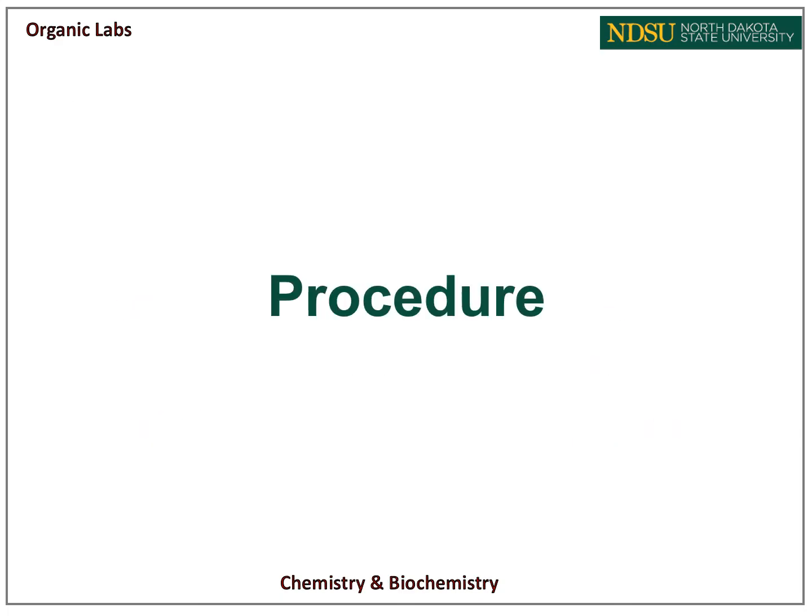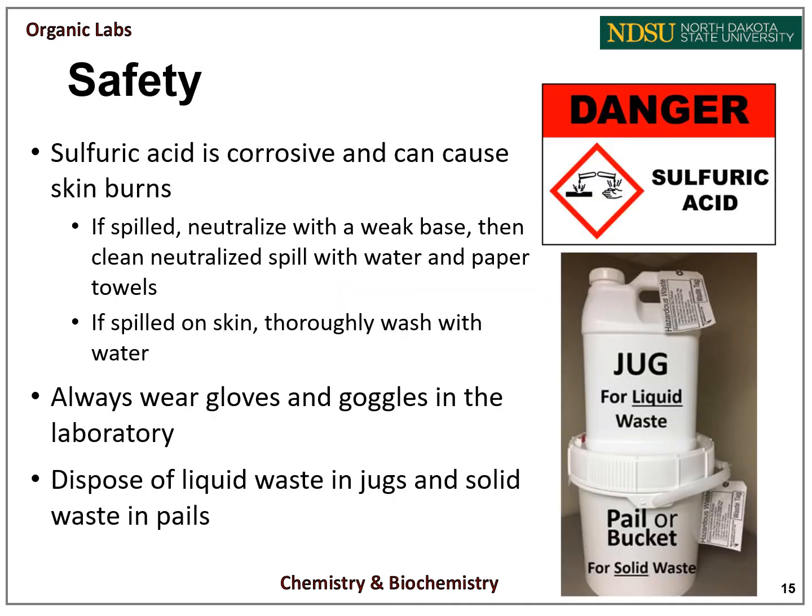Now for a summarized procedure of this week's experiment. Before we talk about the experiment, we will briefly go over some safety considerations for this week's lab. The first is that we will be working with sulfuric acid, so this is a strong acid, and it is corrosive and can cause skin burns. So if this is spilled, please tell your TA.